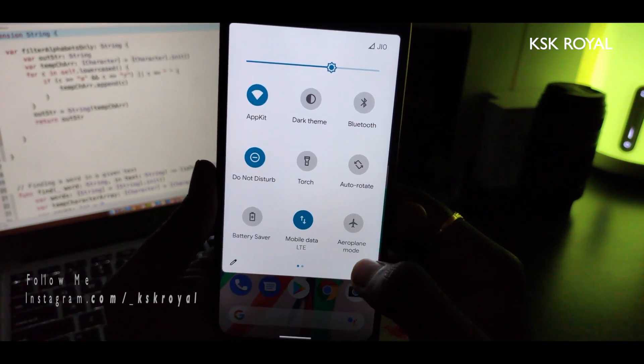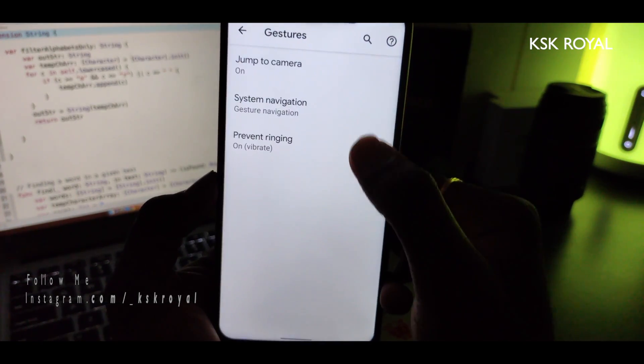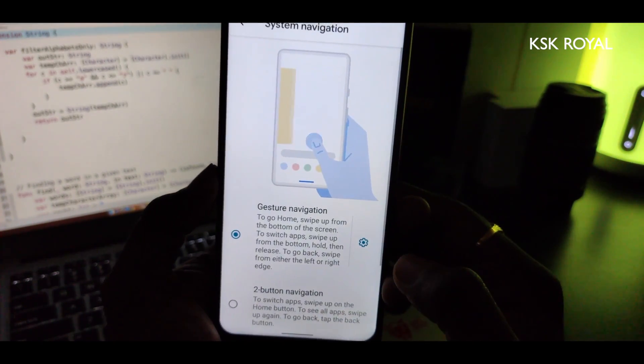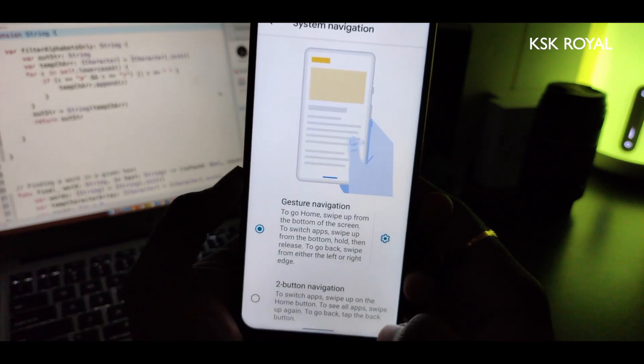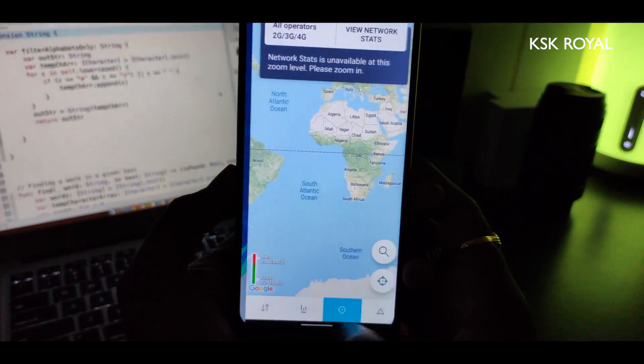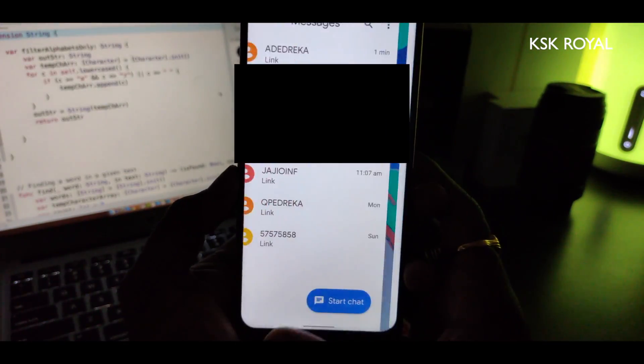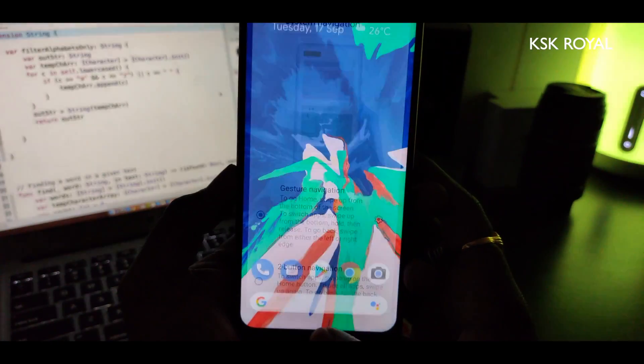Android 10 brings a brand new system-wide navigation gesture which works super fine. These navigation gestures actually put a lot of pressure on the GPU, but thanks to this ROM, there are no issues at all compared to other Android 10 builds and GSIs. They're much smoother now — Pixel ROM handles these navigation gestures like a boss. Just look at the speed, how cool is that?